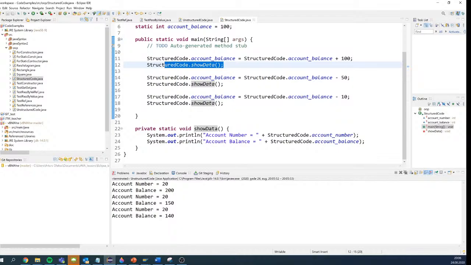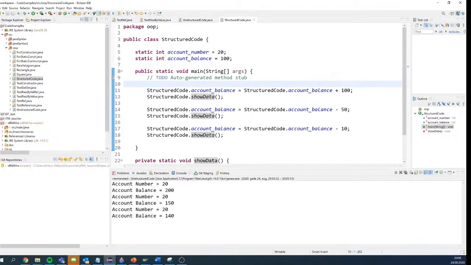In theory, here we also have a bit of repeating, but it's twice as short as the one from the unstructured code. And this is the good approach if you use it this way. Right.